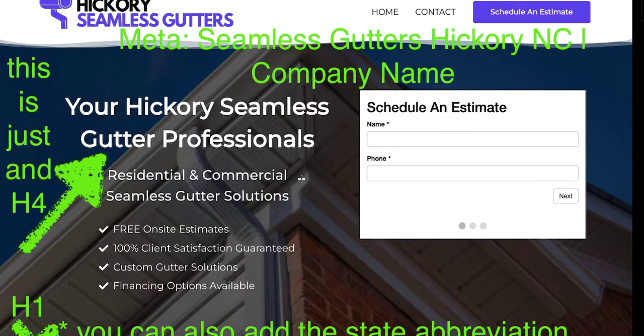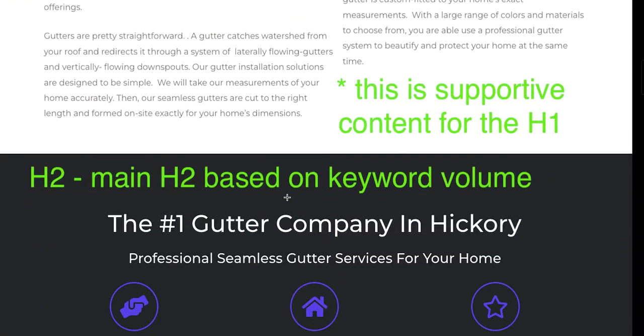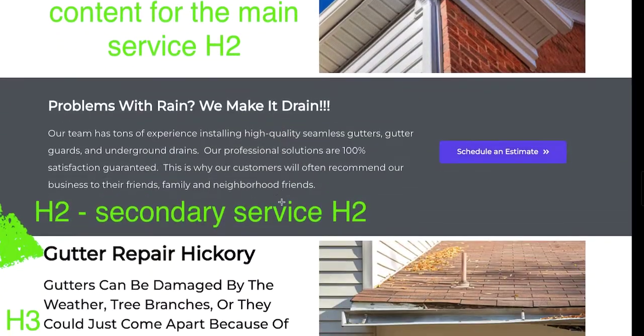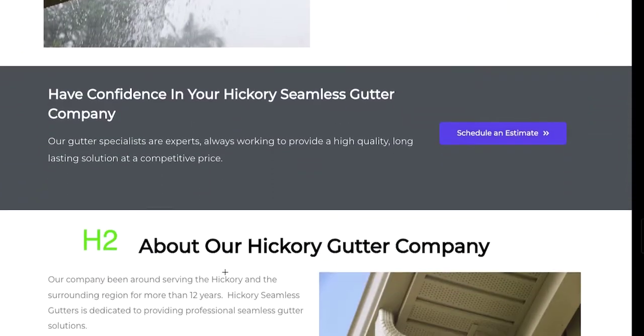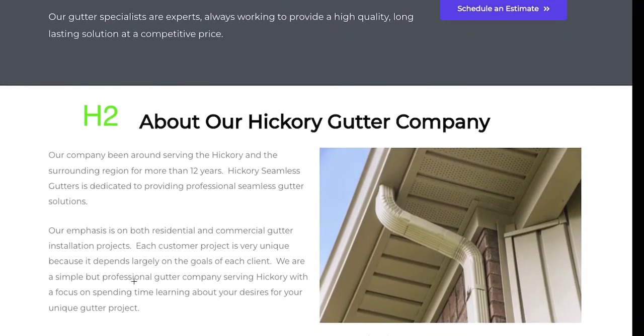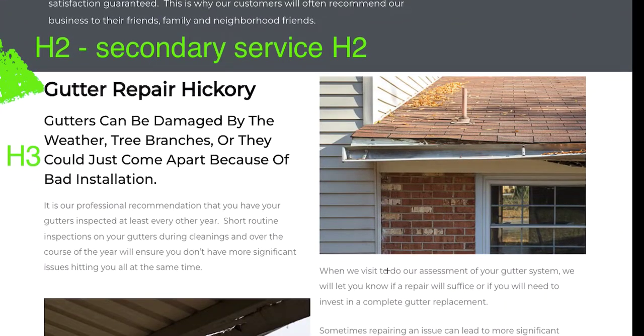Now, if you were to have internal pages, you would have a gutter installation page, a gutter repair page, and you'd have an about page and a contact page. So in this section, I'd have a link, learn more about us here, and it would click to the about us page. Learn more about our gutter repair services.